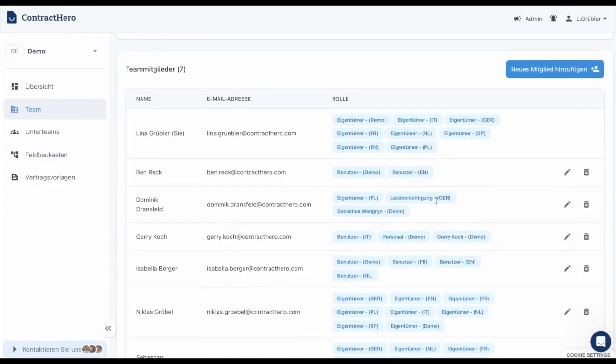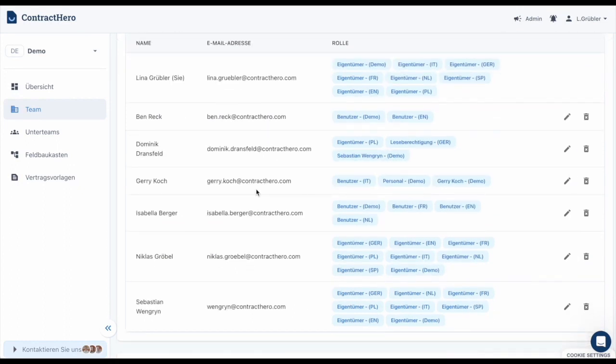Then there is also the user area, where we differentiate a little bit. You can also see here in our demo account with my dear colleagues that we have also assigned different roles here, including the user roles, as well as other roles that are relevant to our system. As a user, I also have complete access to all contracts, but I am unable to invite or remove individuals or determine the distribution of roles within the authorization concept.